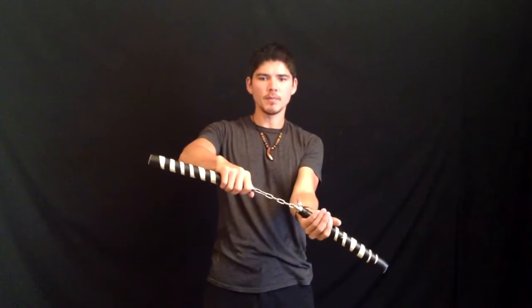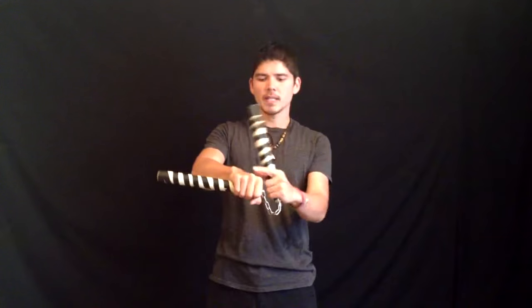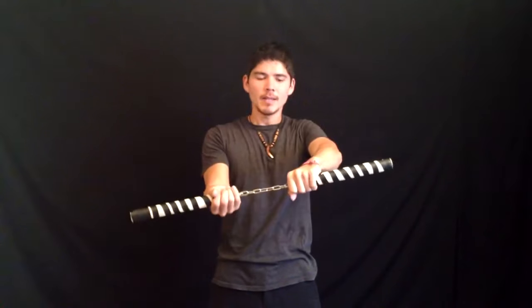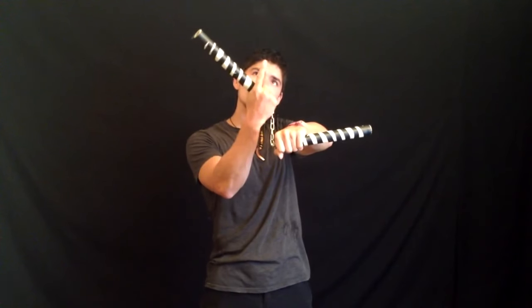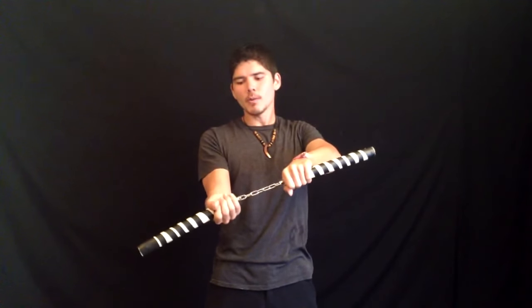Watch my left hand now. It just goes up and comes down. Goes up, comes down. The reason it goes up and comes down is because you'll be able to practice both directions this way. So, left fist pointing down, right fist pointing up towards the sky. We're going to do it again here. Here we go. Pull up, grab. You'll notice immediately now the back of my left fist is pointing up to the sky and my right is pointing down. So we've completely reversed the grip. Now it's the turn of the right hand to do the same.